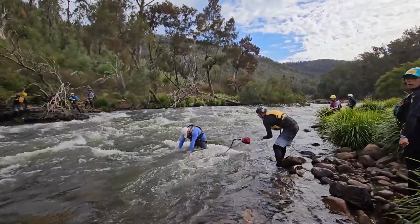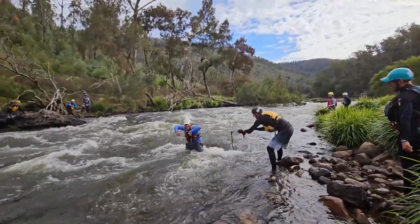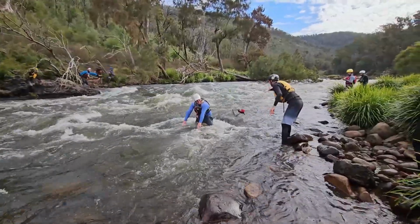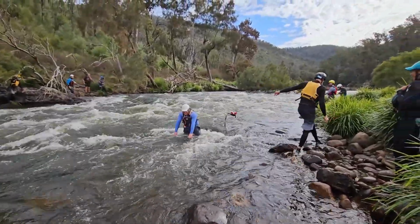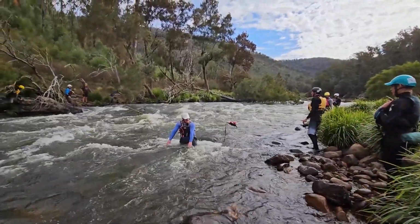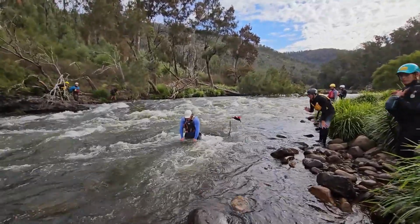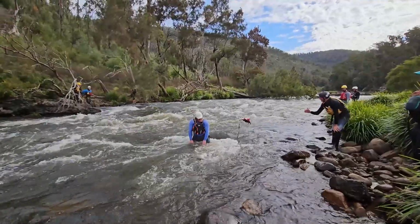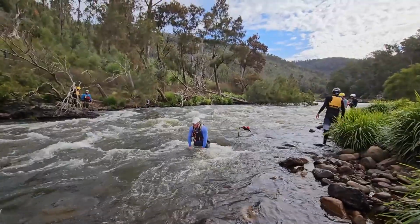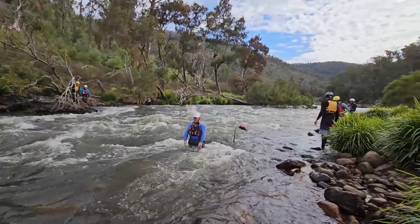You can help him, Andrew. So the guy in the yellow jacket and black helmet, he's in charge, he's the leader. The leader should generally be hands off, but he's been a little bit involved here. The fact he's got very few staff available for him, sometimes the leader has to get involved. So now they've got the angles of the rope at 45 degrees upstream, that is good.